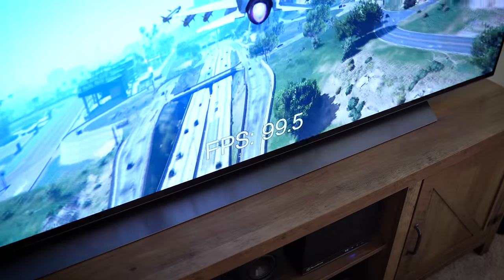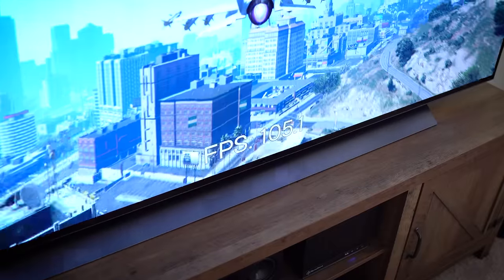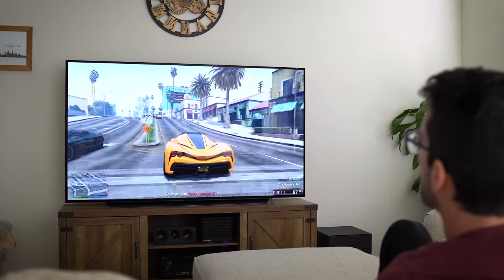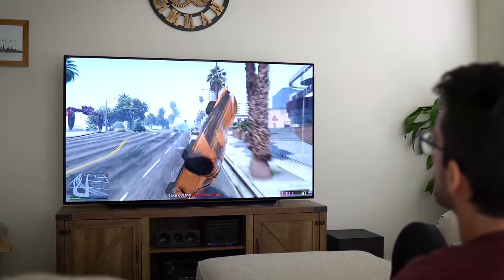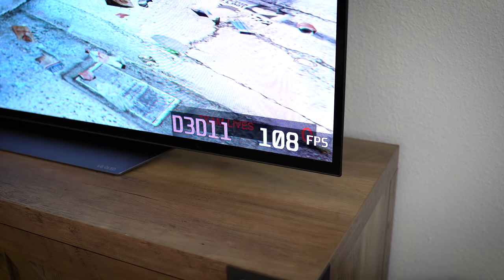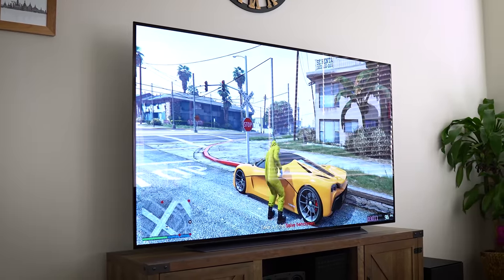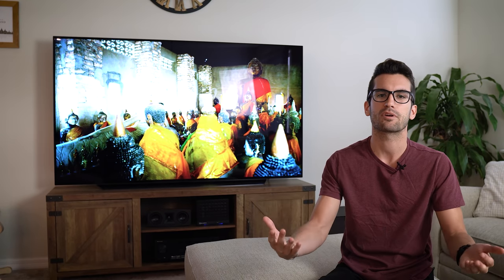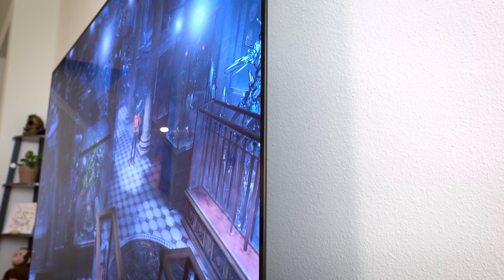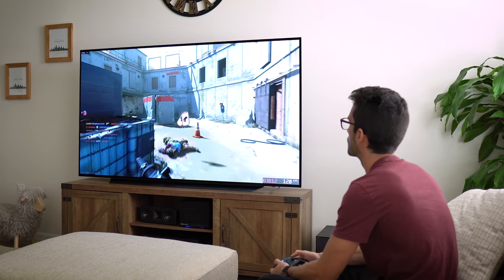The first game we'll try is GTA V, which encompasses both slow and fast-paced scenes depending on what you're doing. With the right combo of in-game settings, we're sitting comfortably above 100 FPS, which doesn't go to waste here because the 77 C1 has a true 120Hz refresh rate — none of that TV marketing jargon that attempts to make 60Hz seem like something that it's not. You'll see all 120 frames per second here, and wow, does it look good on such a big and vibrant screen. There's something so satisfying about relaxing on your couch, feet propped up, vibing to some GTA on the big screen with such a fluid and rich picture. Considering how far back I'm sitting, the 77-inch form factor is perfect for immersion of this type. Another advantage of OLED technology is exceptional viewing angles, meaning friends and family won't see warped, color-distorted images if they happen to be sitting far off to the right or left.